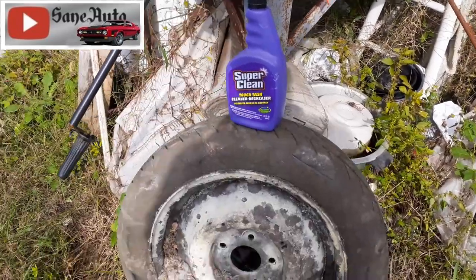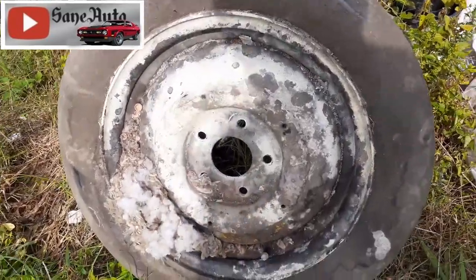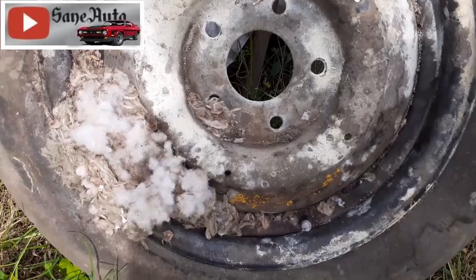I want to see how good the Super Clean can do against this really nasty wheel with rat's nest.